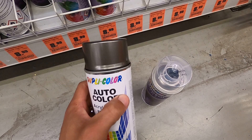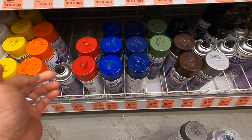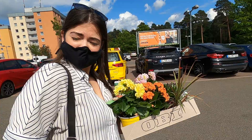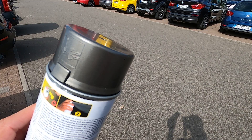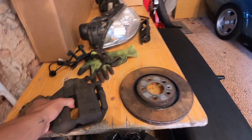We've got our color — a really nice dark gray with a lot of metallic in it, which is cool. I also grabbed a can of gloss clear. I think this will be a nice color; it's not too in-your-face or too bright. Obviously we could do red or blue, but I want it to be subtle but still a nice color. We also came back with some little plants — look how nice they look in the sun, such a cool dark purple-gray with all the little metallic flakes in it.